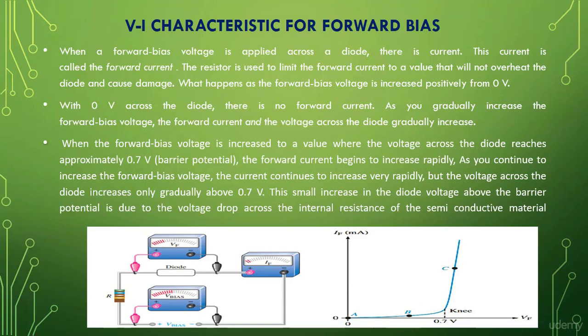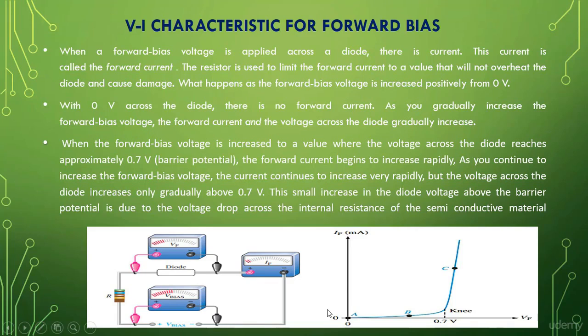So you can see when you increase the forward voltage with the external DC voltage, at the point of 0.7 the current increases rapidly, but when you increase the external DC voltage, you can observe the forward voltage across the diode has a small change. As compared to current in forward biasing, there is a very small change in the forward bias voltage, and the change in current is very rapidly increasing. So this is the analysis of forward biasing, and these are the characteristics for the forward biased diode.